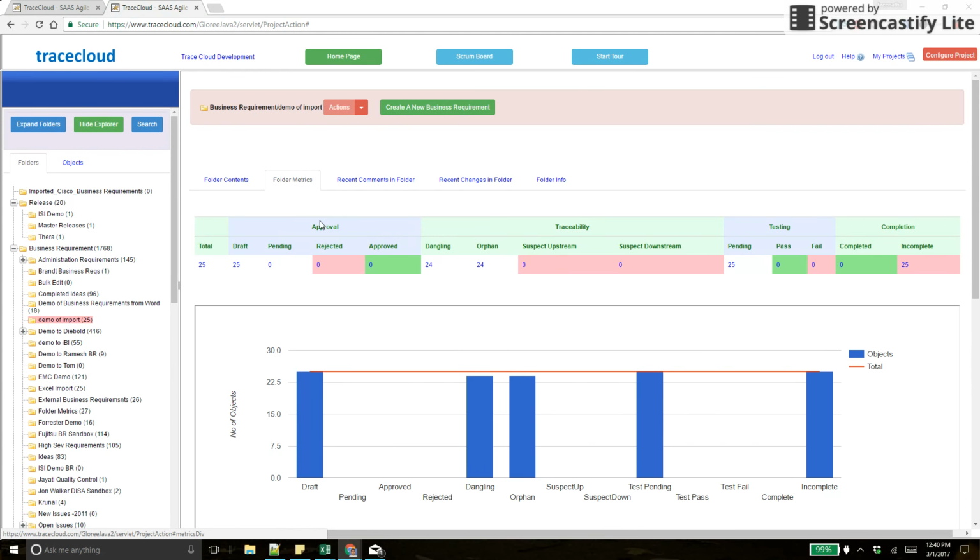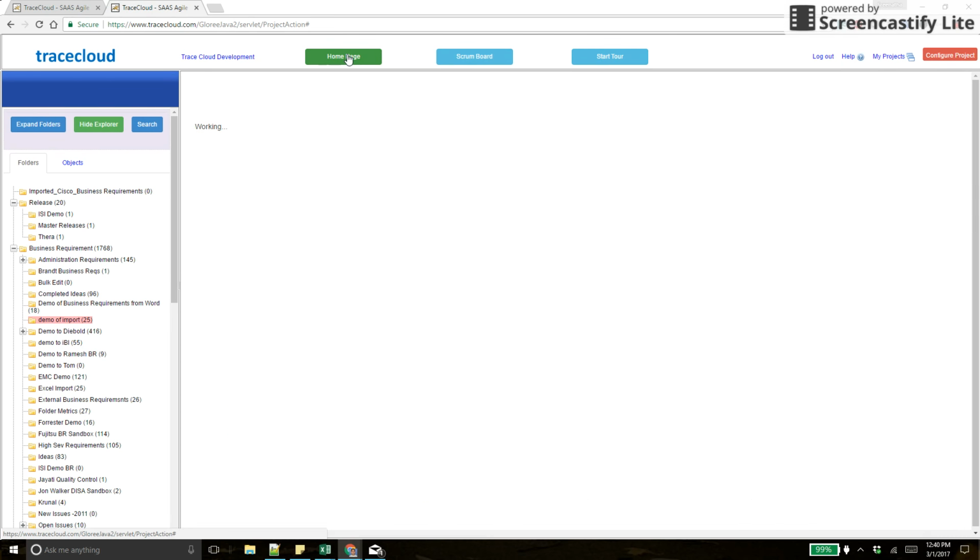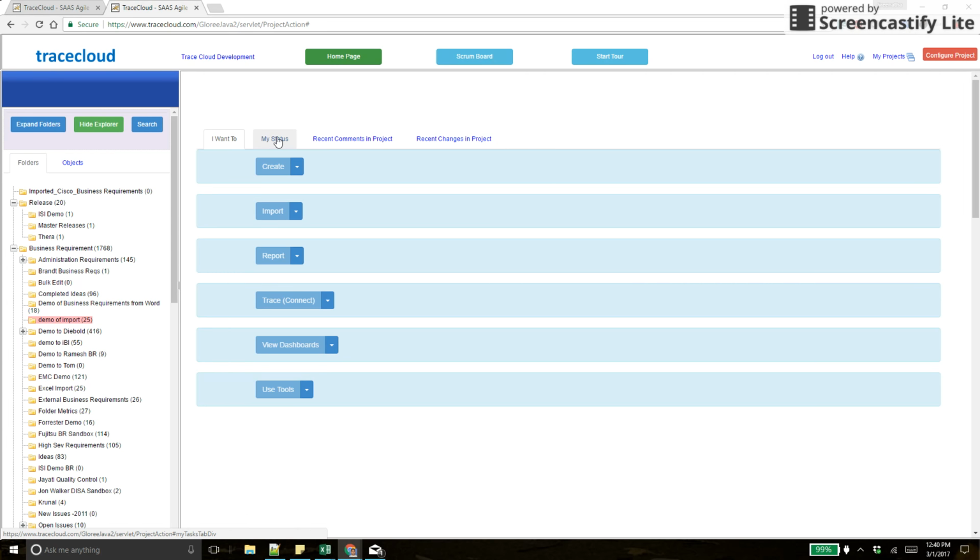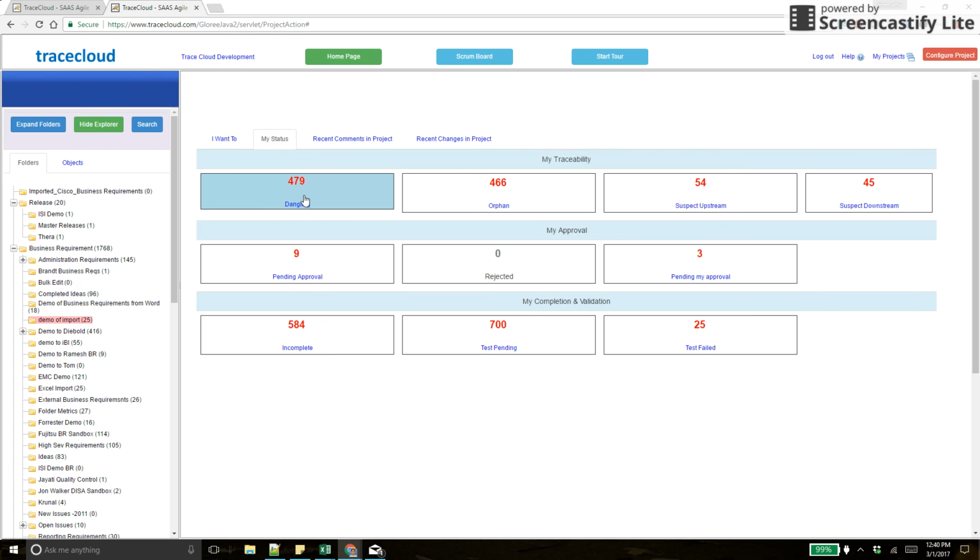For example, I can go to folder metrics and identify how many of my requirements are either dangling or orphan in this folder, how many have a suspect upstream, and how many have a suspect downstream. Or if you have requirement ownership turned on, where every requirement has an owner, then every team member could simply go and look at My Status, and this My Traceability tab tells you, of the requirements that person owns, how many are dangling, how many are orphan, and how many have suspect upstream and downstream.